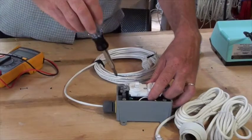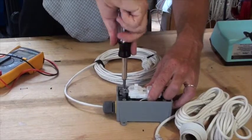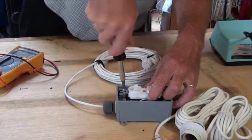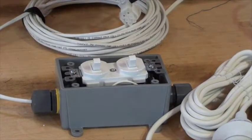So really show them how to properly use a screwdriver and really bear down on it and make sure the screwdriver doesn't slip through the screw, which can injure the screw or damage the screw head. It's not the end of the world if they do that, but if they do it carefully, they'll have a very nice connection. And now for the finishing touch, we will add the cover plate.